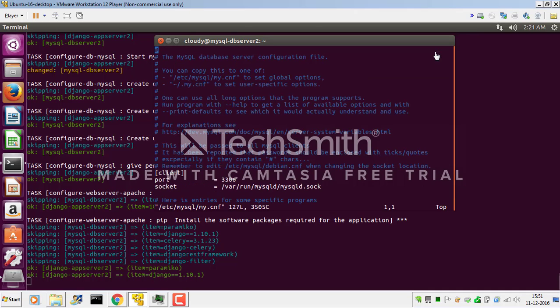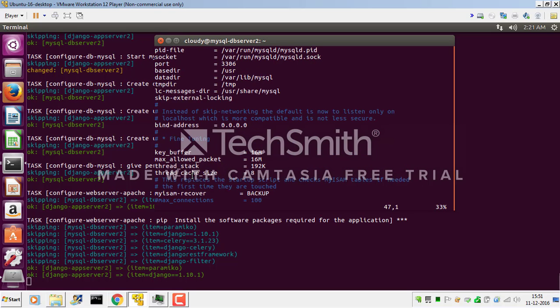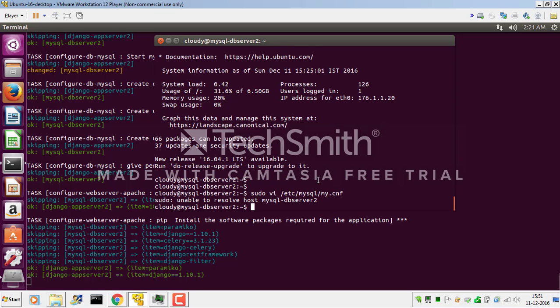Well, it has opened, and we search for a line called bind. Here it is. You can see this is how it is changed. The earlier value was 127. I should have shown you this before it was changed. Fine. So this is about the DB server. And as a result, the DB server will be listening to all addresses.